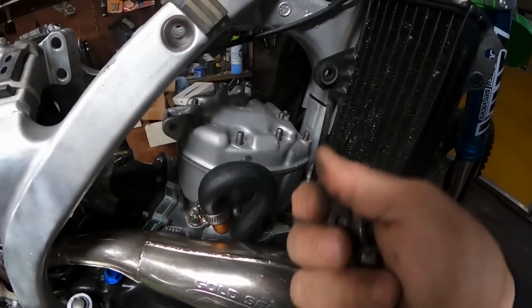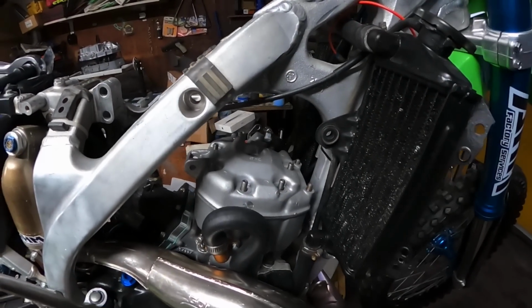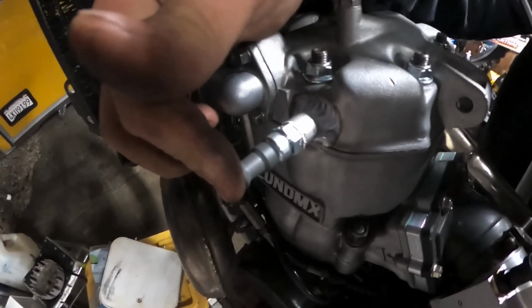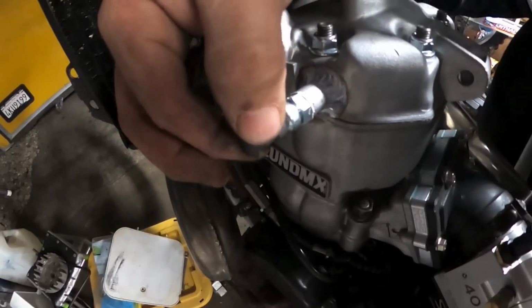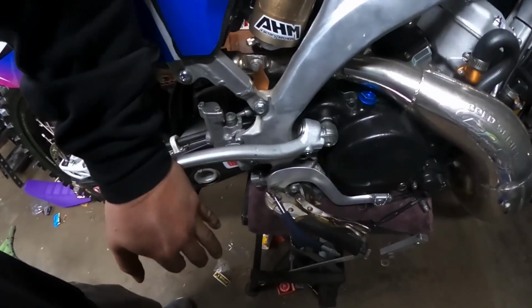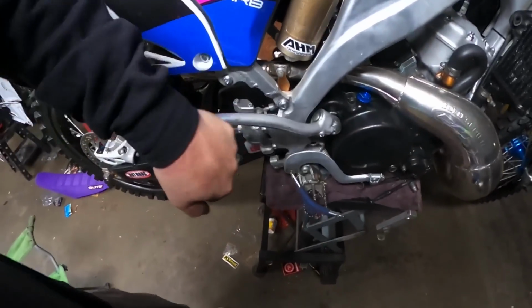I got my nuts. I'm going to go look for some new ones though. So let me get this together and I'll show you guys how that auto decomp is going to work. All right, well, she's all installed. So the quick and dirty of it is, this button now, push it in, which it is already. The compression of the engine, as soon as it fires up, it's going to blow this thing out. And so now you'll see, now that's closed, now it's full compression. Push it in, ding. Now one hand, look at this.